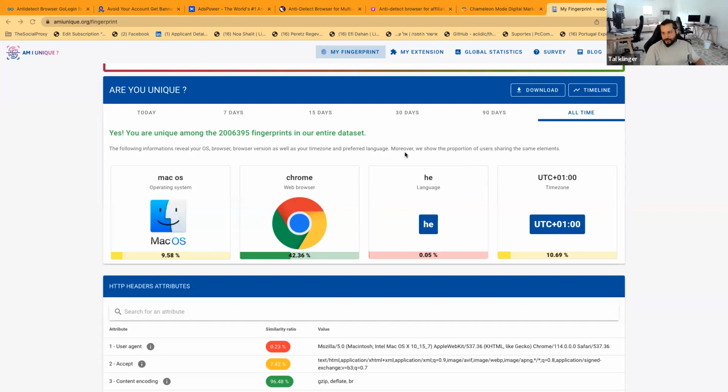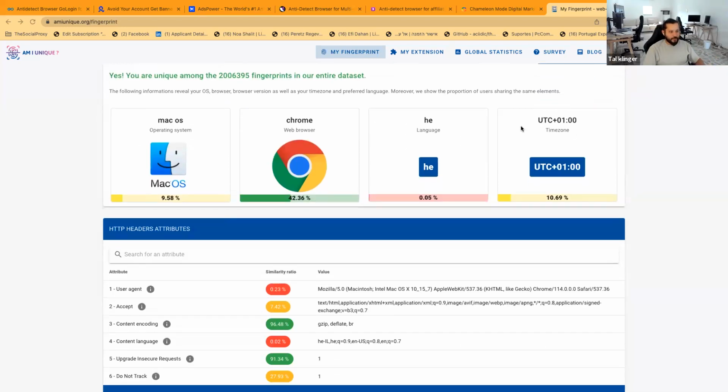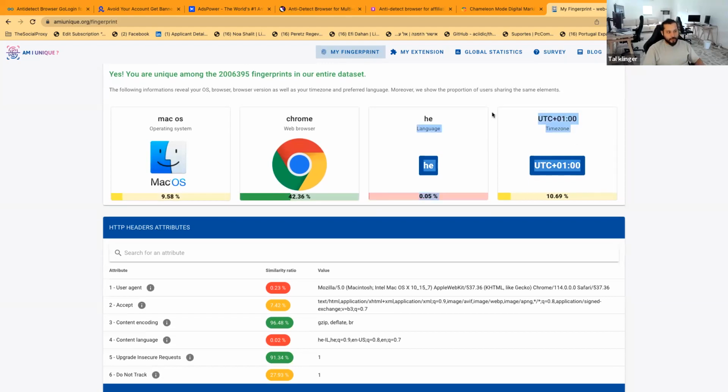But if you're a cybersecurity person or doing even SEO research or managing accounts for your ads or your affiliate marketing campaigns, it will probably not do any good. They will just connect between all your computers. So you can see, for example, things that they know about me. Right now I'm in Portugal. So of course they can see my IP, they can see the time zone that I'm at.